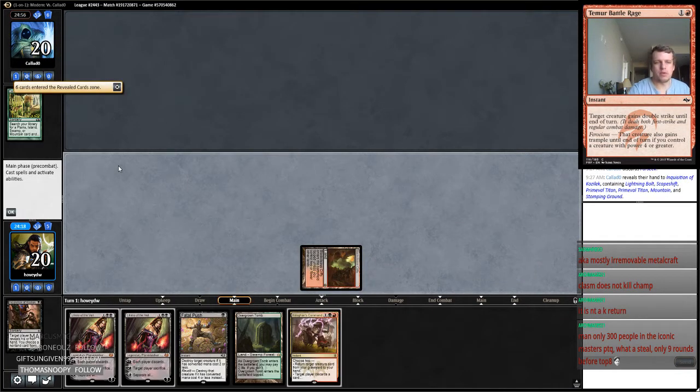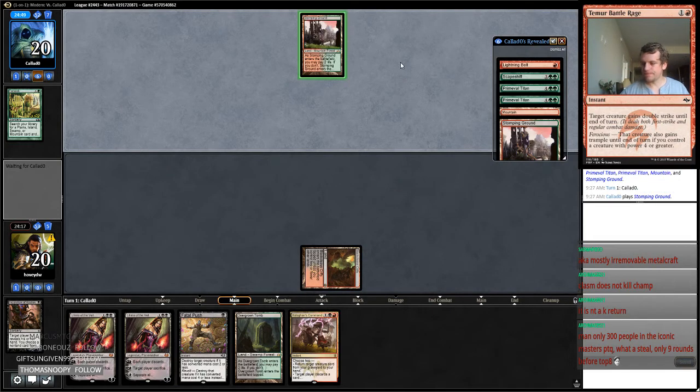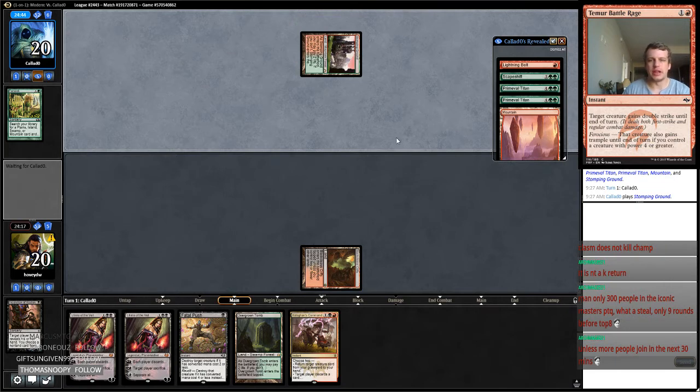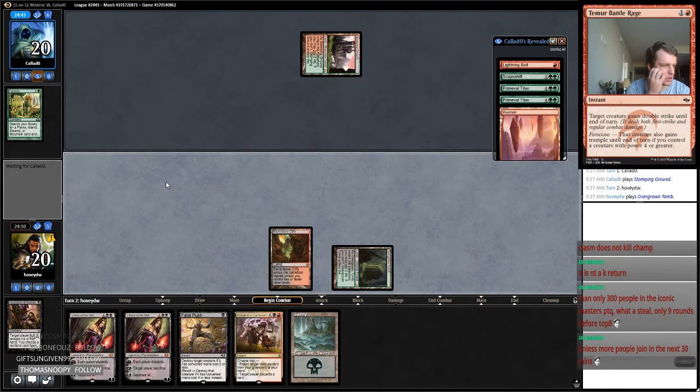Alright. My opponent's only got two lands, but their whole deck is lands, so that doesn't really matter. We definitely need a third land now, because we just gotta get these Lilianas going. Okay, there's our third land. Let's play this tapped. Let's try to stay above 18.